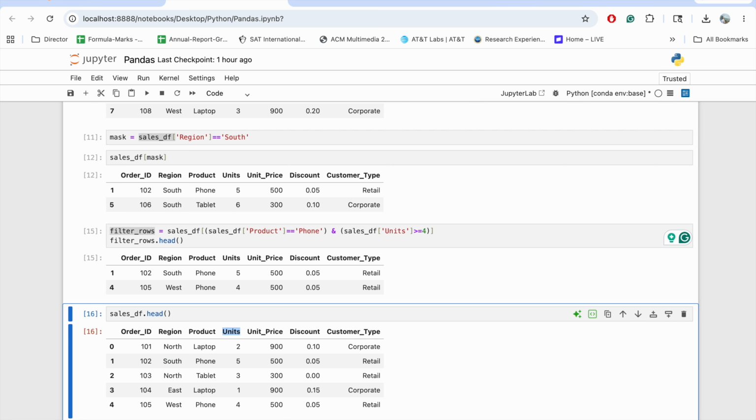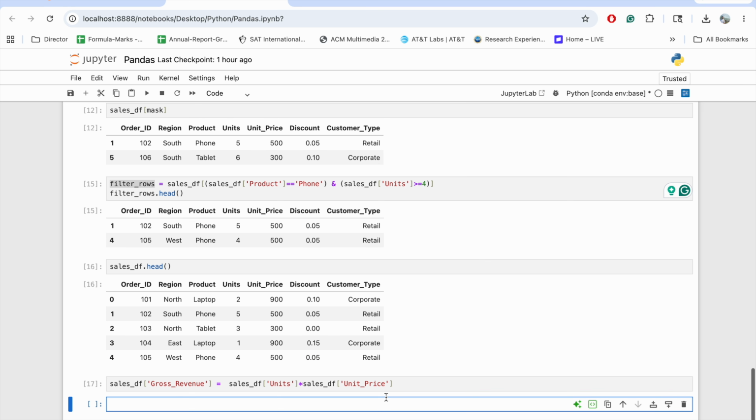Let me just copy this one here. So we just introduce a new column by multiplying these columns with each other, and now we have a new column there.